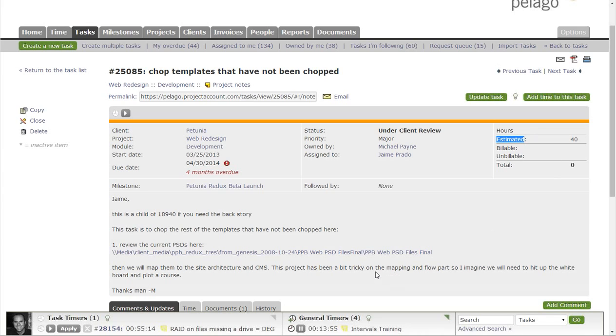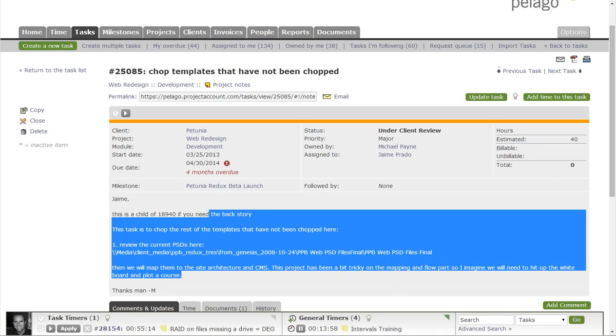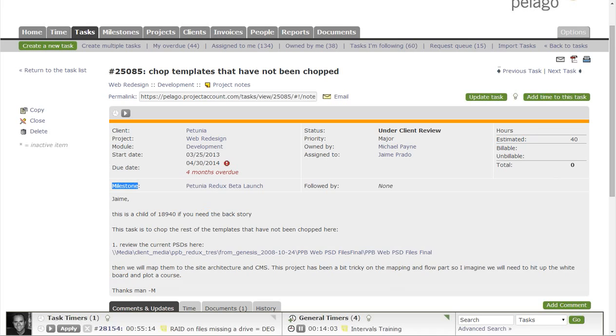And then we have a summary here that tells us what the requirements of this task are. And then a milestone. I'll dive into this a little bit more as well, but milestones are a way to group several tasks together. So if we have a project, let's say, that has 200 tasks on it, but only 30 are really relevant right now, they're due in maybe 3 weeks, we can group those 30 tasks into a single milestone. And what that does is it puts them all together with one due date. It'll show them on the calendar. It'll also give us some additional metrics on that milestone and on those tasks.